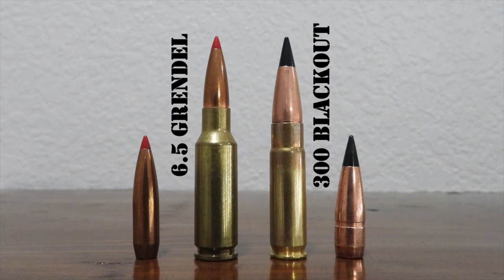Now let's talk about the relative sizes of the .300 Blackout and the 6.5 Grendel. They use different diameter bullets: the 6.5 Grendel uses .264 caliber bullets, and the .300 Blackout uses .308 caliber bullets. Most 6.5 Grendel ammo has bullet weights in the 90- to 130-grain range, with 100, 110, 120, and 123-grain bullets being most common. The majority of .300 Blackout factory loads shoot bullets in the 90- to 220-grain range, with 110-, 120-, 150-, and 220-grain bullets being most popular, plus a Hornady 190-grain subsonic load.